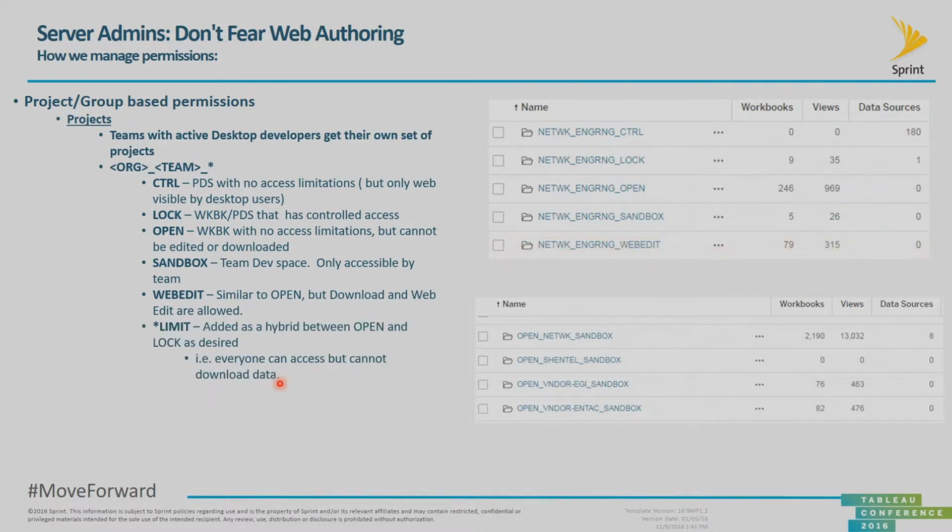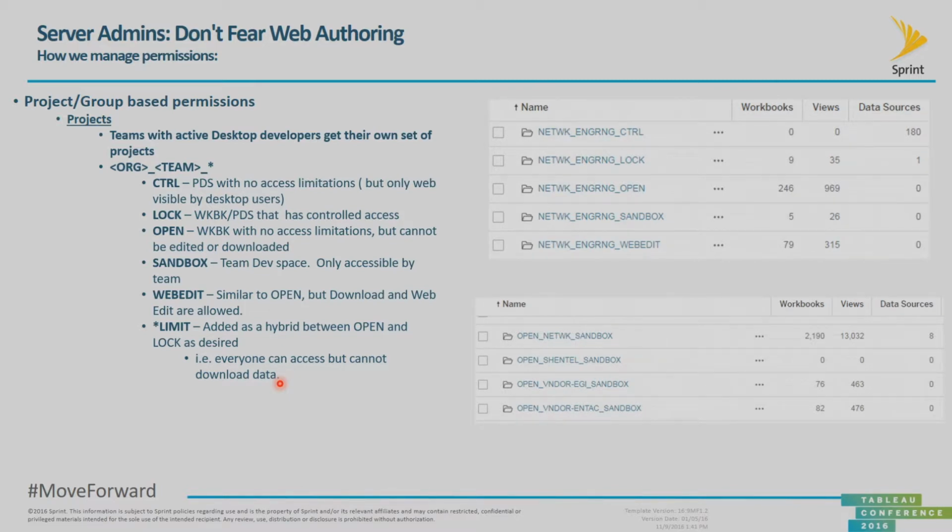And one we don't have listed here is limit. There are actually different names we can put for it, and this is where we build hybrids. Hey, you've got something that you want people to be able to use, but you don't want them to do a certain part of it, or you want to limit who actually uses it. There are different permissions that they can have within it. We make limits, or different hybrids that you want.